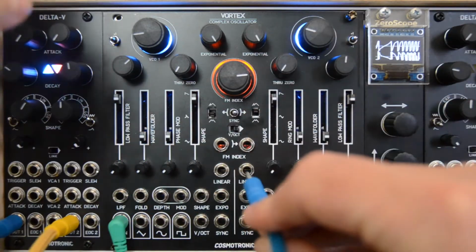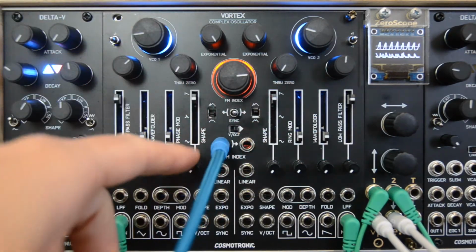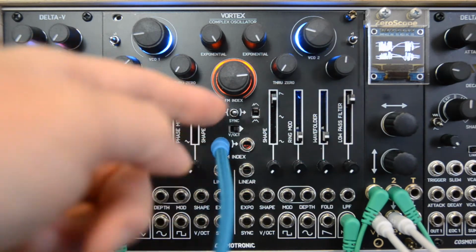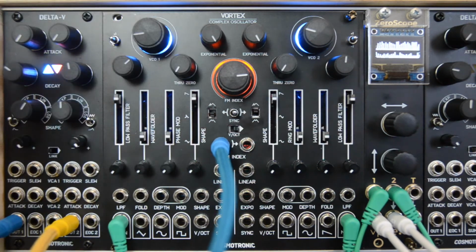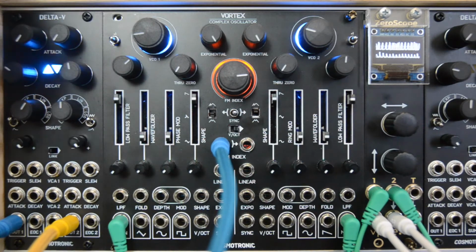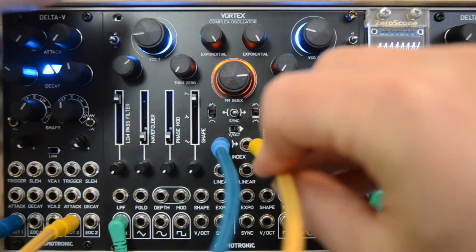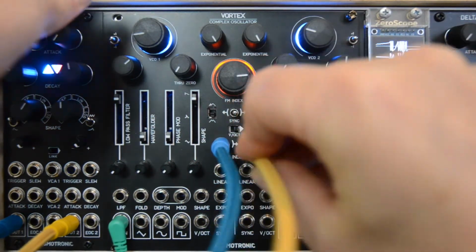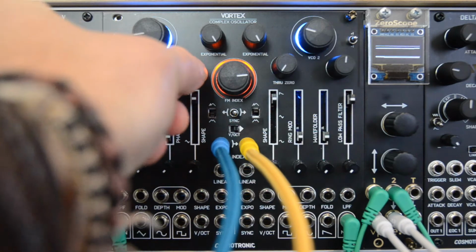Let's patch in the modulation again into the FM index. So this is only into the left input, which is normalized to the right input as well. So channel 1 of Delta V is controlling the FM index for both VCO1 and VCO2. But let's patch in channel 2 of Delta V to the FM index input for VCO2. Now let's turn up the through zero linear FM as well.